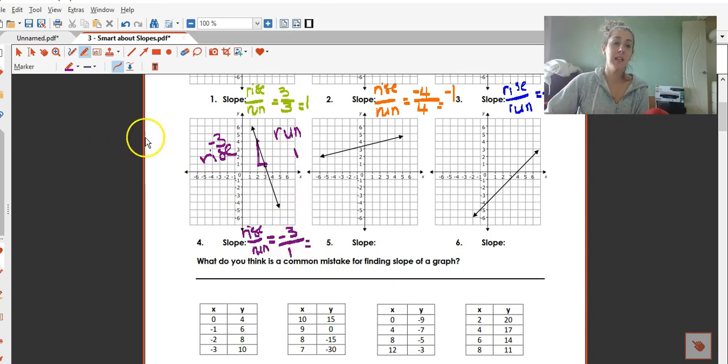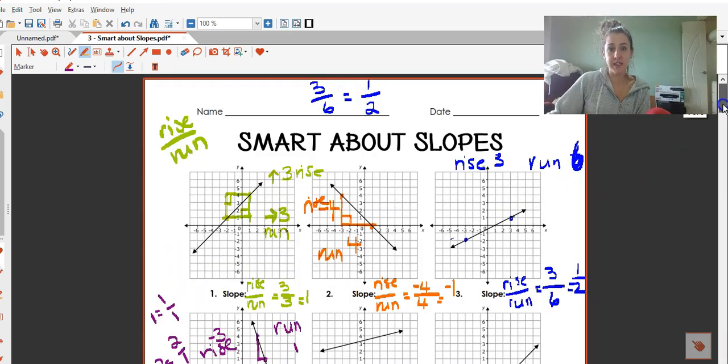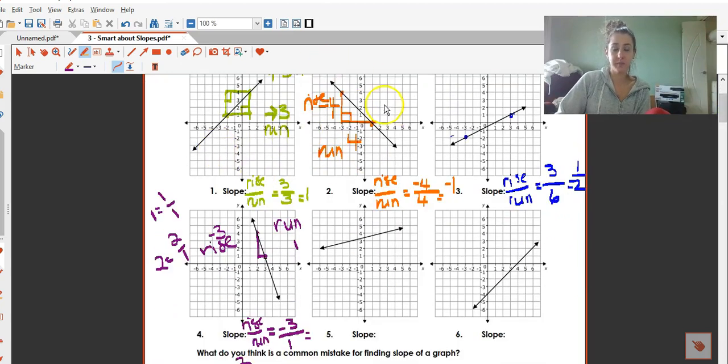Now remember, anything over 1, so 1 is actually equal to 1 over 1. 2 is actually equal to 2 over 1. So negative 3 over 1 is going to be equal to negative 3. All right, and as you can see, we have got a negative gradient, just like we did in our second one here. So as our x increases, our y decreases. So a gradient of negative 3. And as you can see, that is a steeper line than this gradient of negative 1.